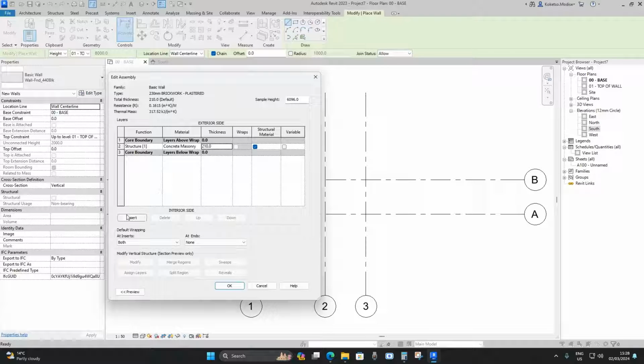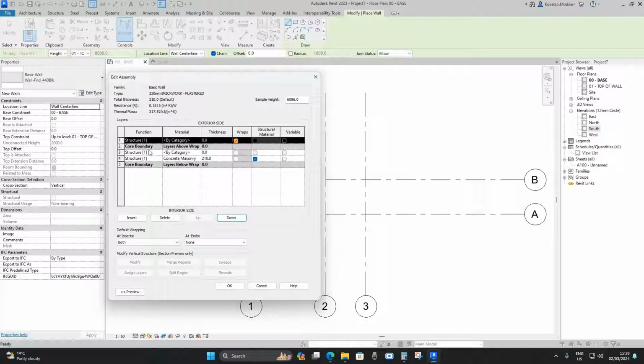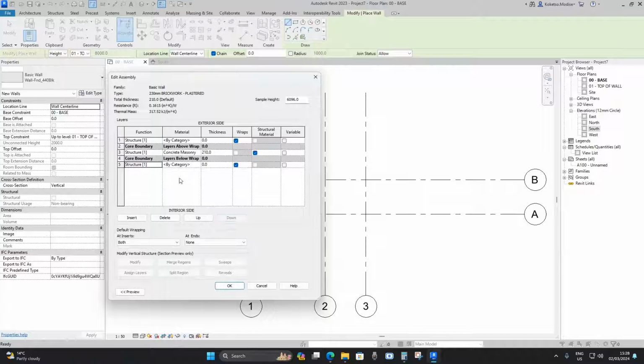And in order for us to do that, we're going to go to insert and then insert again. So one property, we're going to take it upwards beyond this core boundary, and then select the next one, you're going to take it downwards below this core boundary. And then we're going to add the material to these.